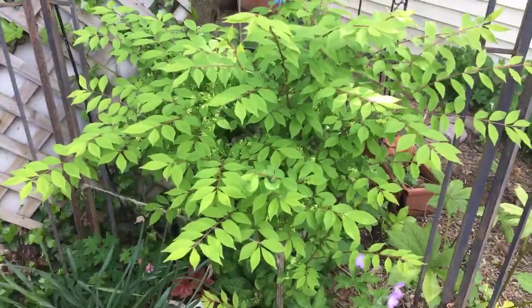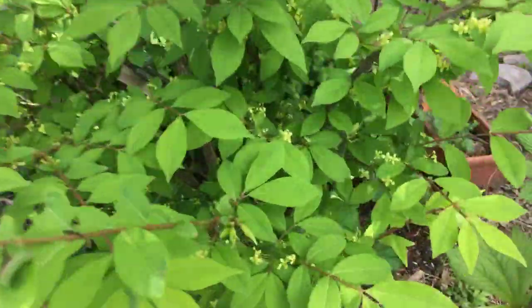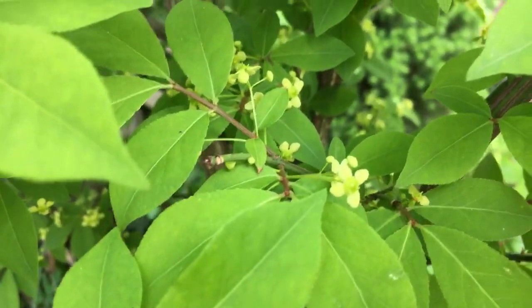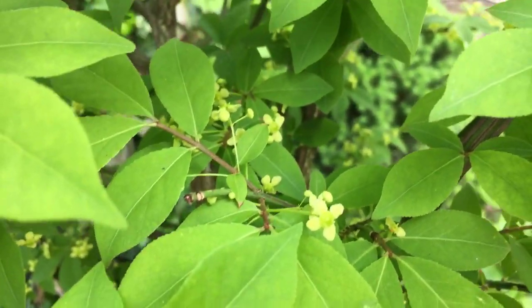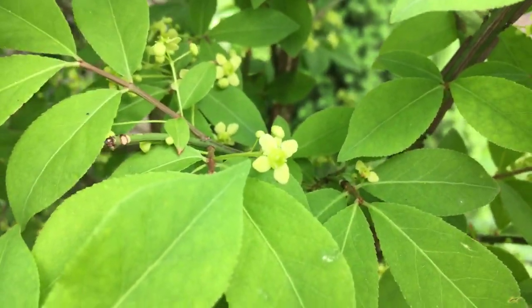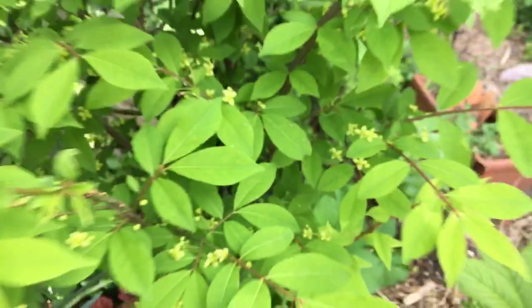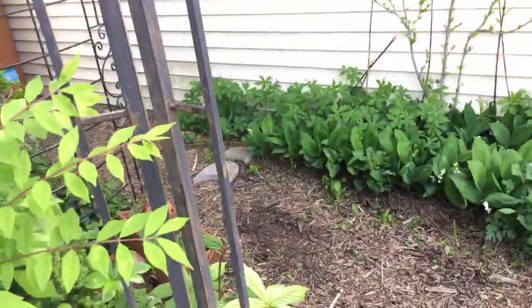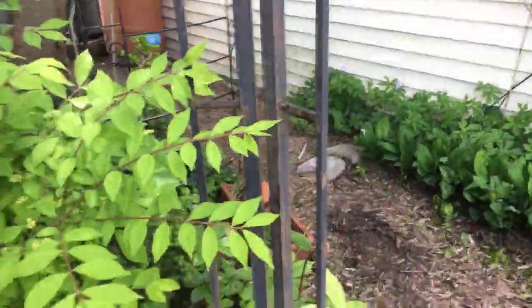It's not red, obviously, because it's not fall, but it too is blooming. Can you see the flowers in there? I was going to say, are those flowers? Yeah, it's flowers. Are they blooming yet, or about? Oh, they are. They're blooming. I don't know if I can get a clear shot of that. Maybe I'll take a picture of these and post them on Instagram for you guys. And I'm going to very carefully move this chair and get out of the way here. So that's those two beauties sharing the space together.